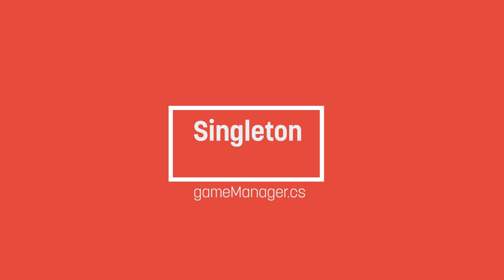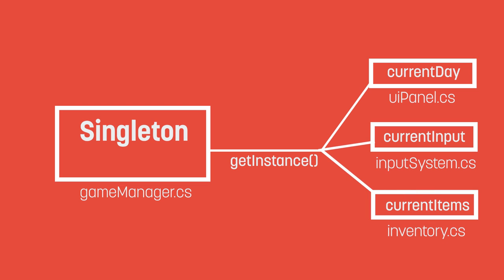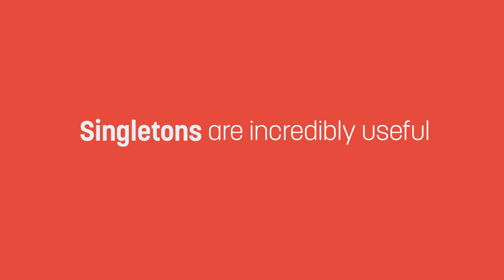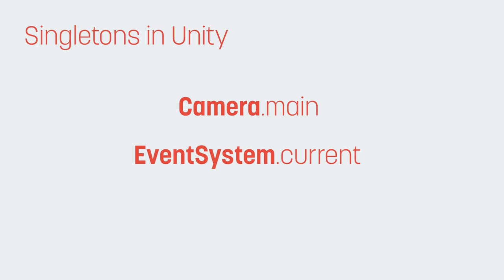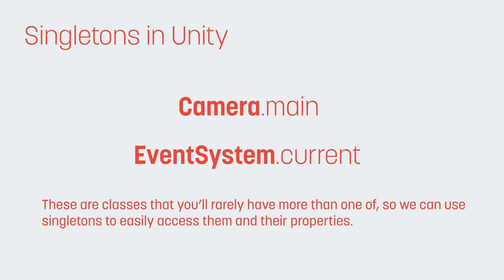If you're not already aware, a singleton is a design pattern that restricts us to having one singular instance of an object. If another object in our code needs some data from that object, we call upon the singleton instance to refer to it. Singletons are incredibly useful for getting access to classes that you know you're only going to have one instance of. This is most notable in Unity when you call code like camera.main or eventSystem.current. The design of the engine expects only one of these classes to be active at any given time in your project, so we can get a reference to it with a simple call like this.